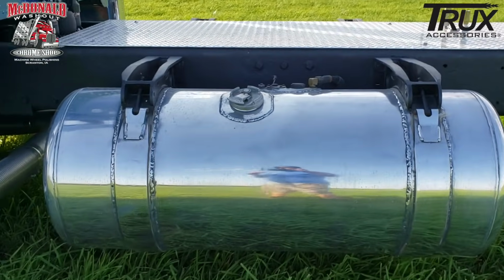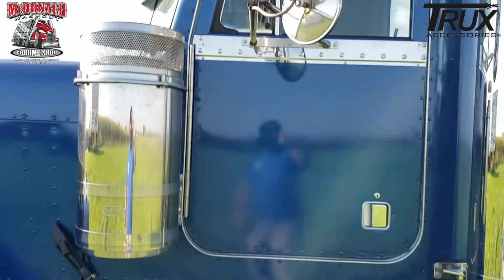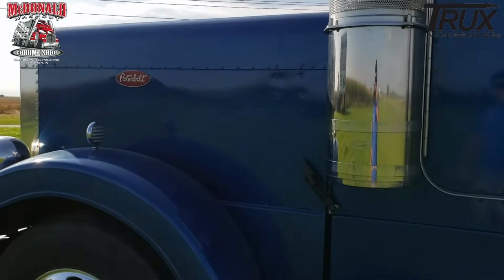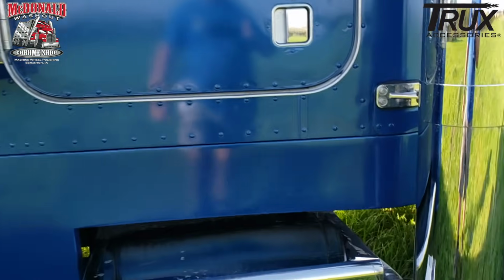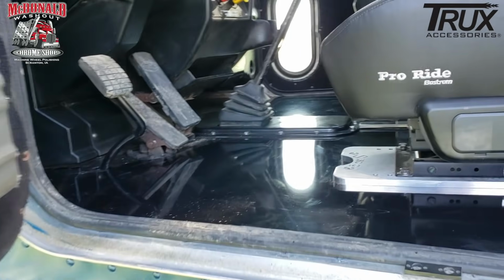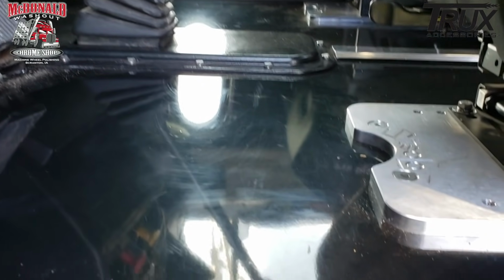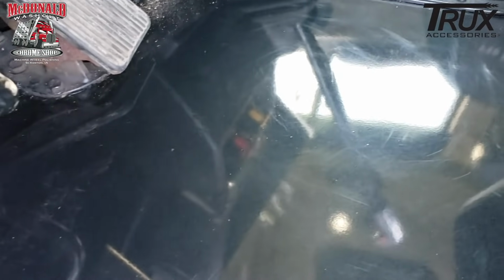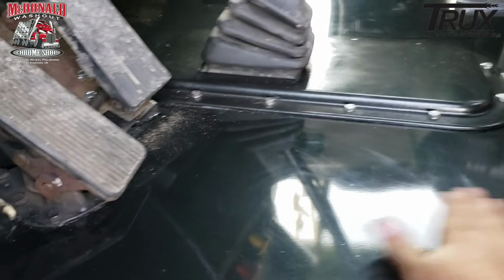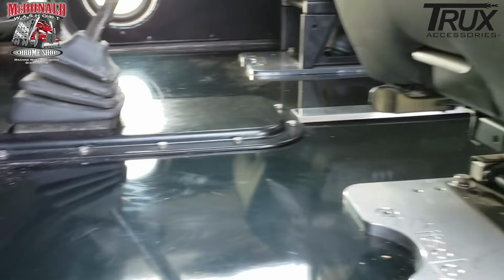So we got our tank here, just like the other side. Everything pretty much finishes out just like the other side of the truck. Now I'm going to open the door here. So, again, we got our aluminum floor. This is the first time of doing this. It's a little dirty. I drove it out here. I haven't cleaned everything up.